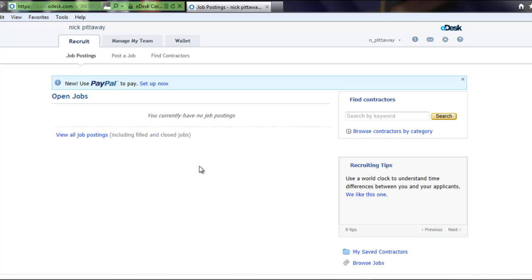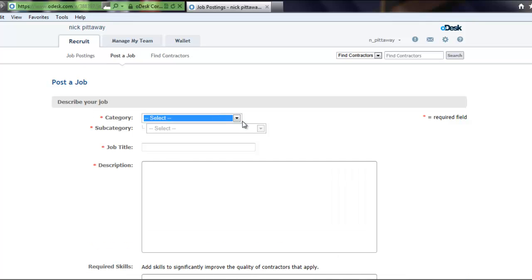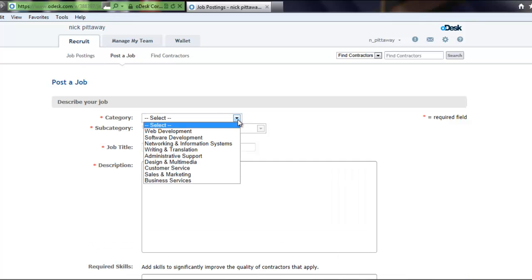And to do that, I've come across an outsourcing company that's online called oDesk. There's plenty of different companies out there, but I quite like using oDesk. You can set yourself up an account. Again, it's free and it's really easy to do. Once you've done that, you can log in, and here I am. I've just logged in, and I'm going to post a job and look for somebody to do this for me.